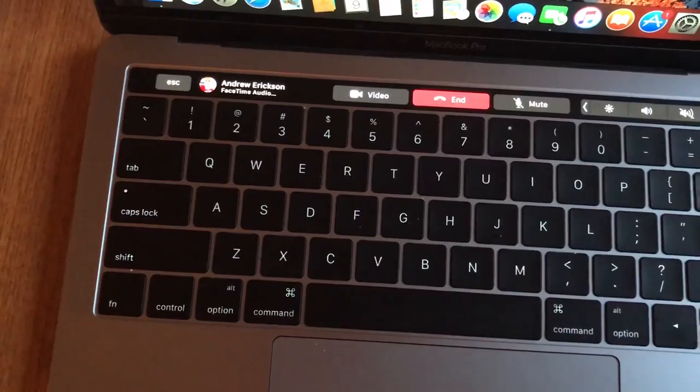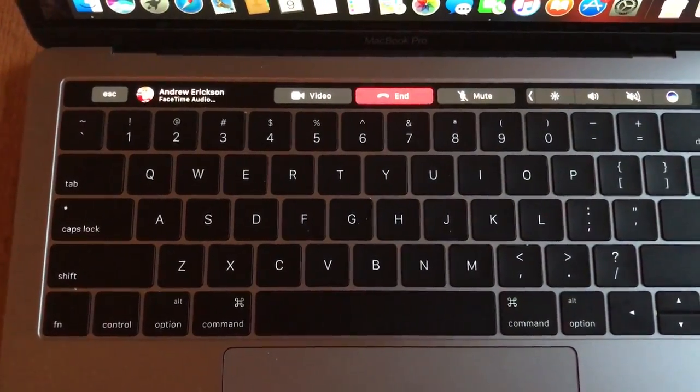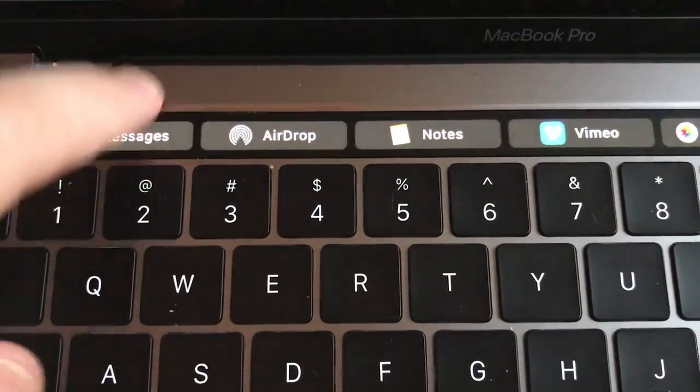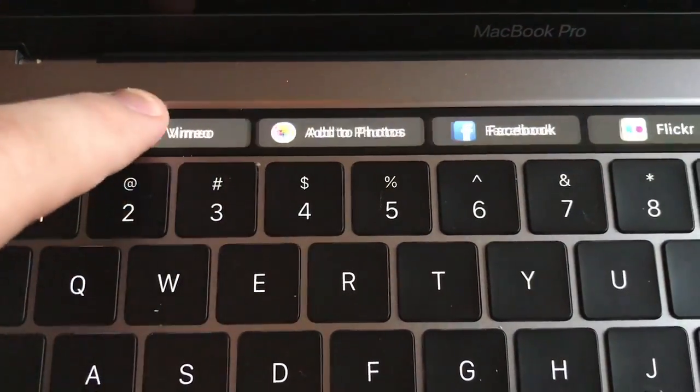The Calendar app — I don't really mess with that — but wow, you've got all the dates in there. Or suddenly you get a FaceTime call and look at all the different buttons on screen; you don't have to move your mouse. When a command prompt comes on screen with options like 'Learn More,' 'OK,' or 'Show Web Page,' those show up on the Touch Bar too. Clicking on a file gives you an automatic share button with all the different ways to share that file.